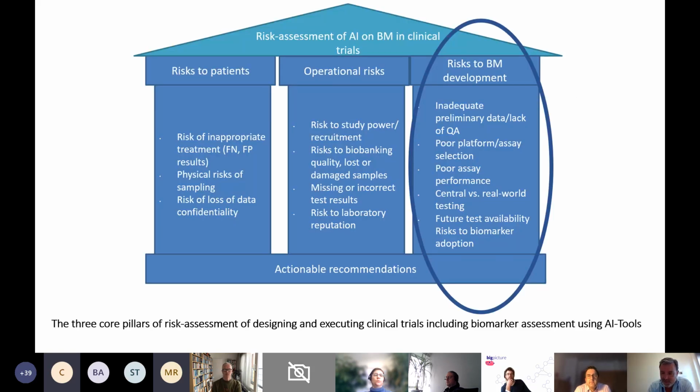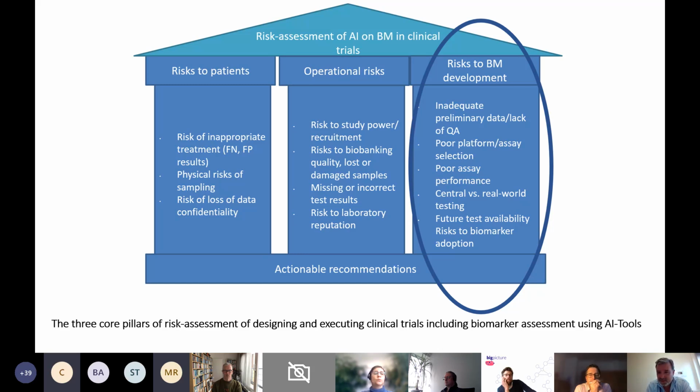And what you see here, we have defined, and this was published in a manuscript, and I forgot to add the reference, apologies, in 2016 or 2017 in Lancet Oncology. There are three types of risks to consider if you want to develop an optimal biomarker and an optimal biomarker assay using clinical trials. And the reason why this risk narrative was developed is because many of the biomarkers, as Pastor mentioned, do not get into clinical practice. Most of them actually do not get into clinical practice.